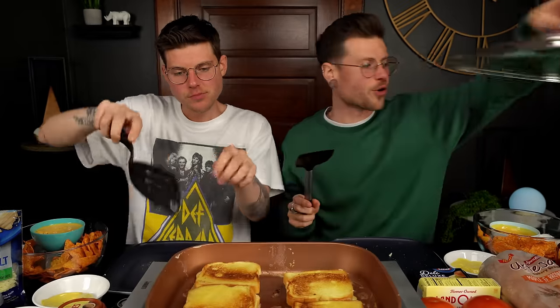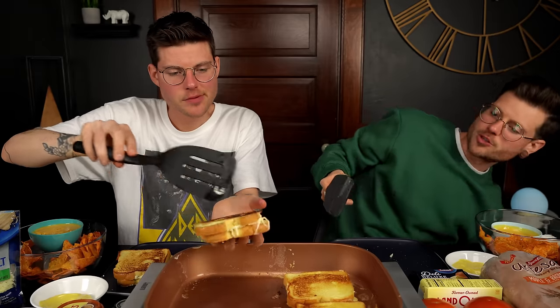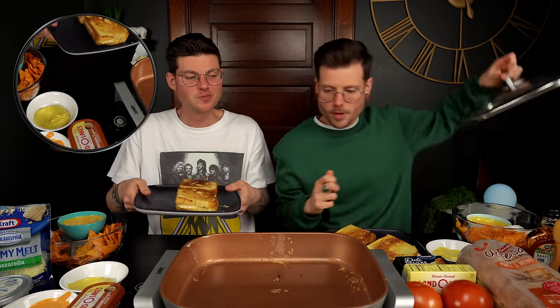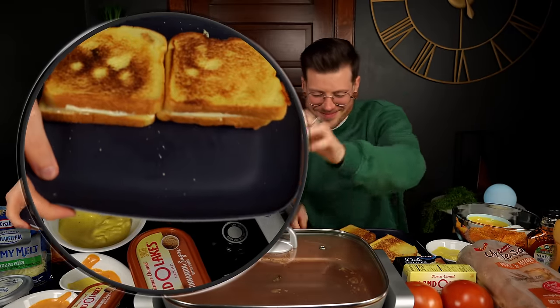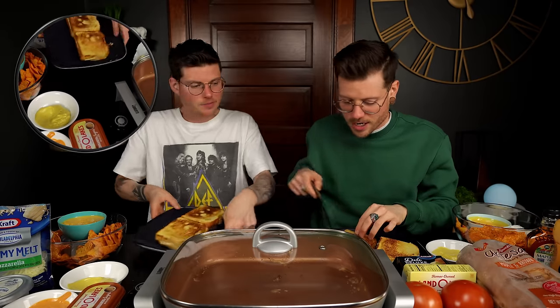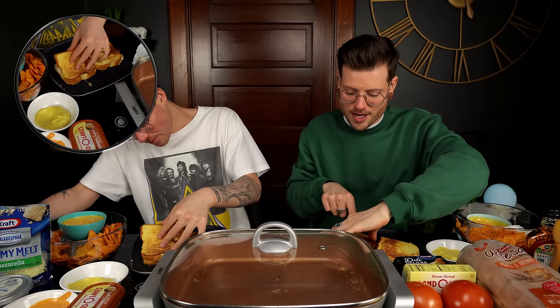We did a video a long time ago — kind of eating the foods we ate when we were little chubby kids with zero discipline. The problem now is I don't know which grilled cheese has which cream cheese. I know which is which — my left is the chive and onion, and this one is the garlic. I'm going to start with the garlic since I already had chive.